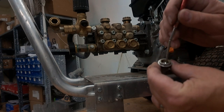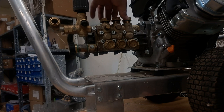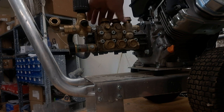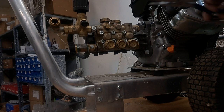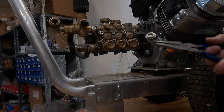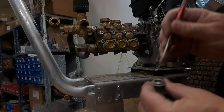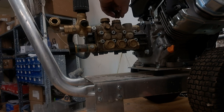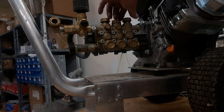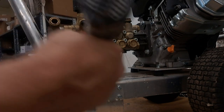The top valves don't usually stick like the bottom ones do. As water begins to evaporate from the system, it evaporates from the top first, so the bottom ones sit in the water longer. You'll notice they had a rusty-looking color to them because they sat in the water a lot longer. The upper ones don't sit in the water as long, so they don't develop that rusty haze which is what causes the actual sticking of the valve. Now we're going to tighten these up.